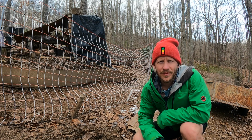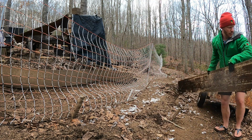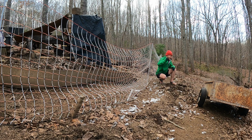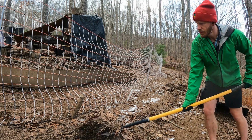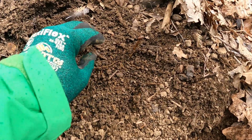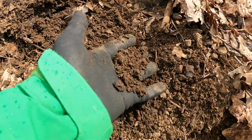Let's load her up. It's best to keep some of the big chunks down here so that they can continue to break down with the fungal action. A lot of this is worm castings at this point. The worms aren't crazy yet because it's super early spring. This is from last season.